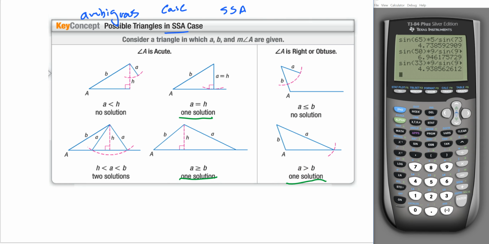But sometimes, if they give you a side that's too small, then you can't even make a triangle. There's no solution. It's not possible. And sometimes they give you an angle that's just big enough that you can actually make two triangles out of it. So two solutions. So all this to say is that sometimes when they give you two sides and an angle and you want to solve a triangle, you might have no triangles, one triangle, or two triangles. Now the hardest thing is, how do you tell which one it is? Easy way is you don't. You just try to solve.